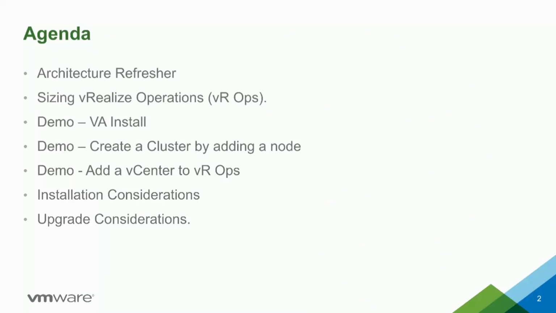We're also going to go through the sizing of vRealize Operations. We're going to spend some time here. Most of our customers that have trouble with vRealize Operations have undersized or misconfigured the sizing of the different nodes in the cluster. So I want to cover this and show you the resources that are available to be able to successfully install. Then we'll run through a couple of demos.